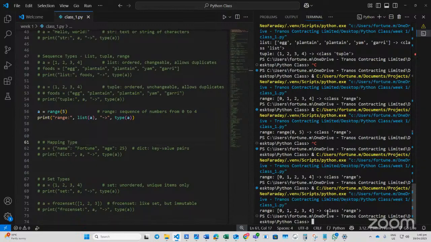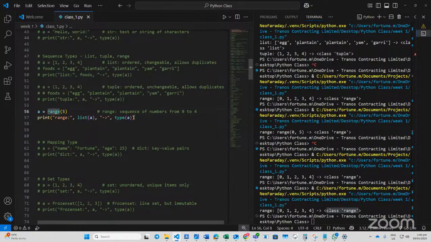If you check the terminal here, class is what? It's range. You see what we put here: A is referencing this data type, it's referencing range.